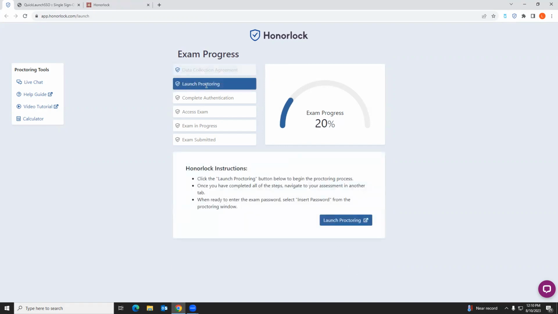This brings me to the launch proctoring screen. Down toward the lower right, I am going to click the launch proctoring button. While I'm on this page, I want to point out something to you. In the lower right, there is a chat icon.